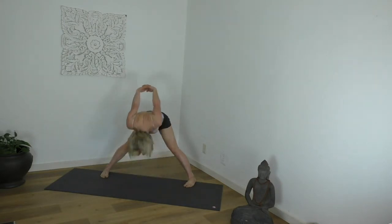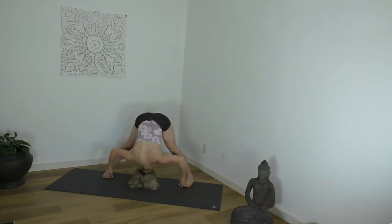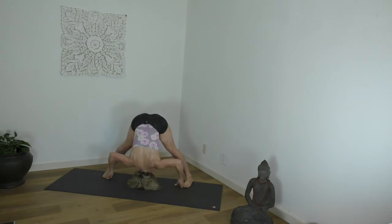A big inhale stands us up. The arms float open. Catch your waist for D. Inhale, lift the heart. Hands track the legs as we fold forward. Catch the big toes. Lengthen and fold. So pay close attention to this mudra. So a mudra is a lock. It's a stamp of approval. So we're pulling up with our hands, but we're anchoring down with our toes.